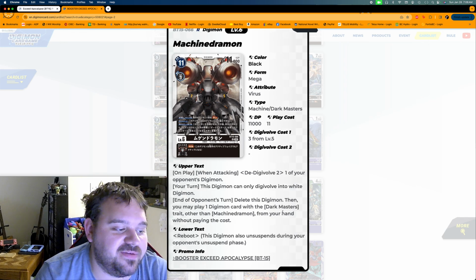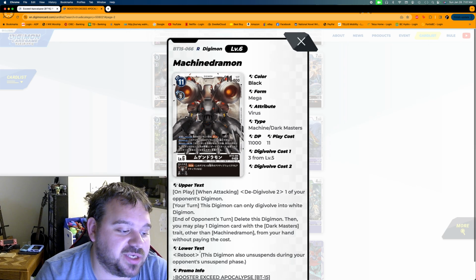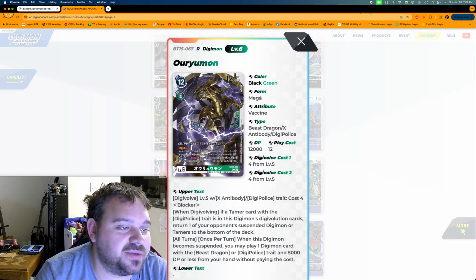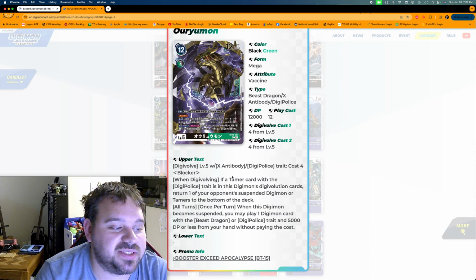It's going to have the same end opponent's turn effect, same your turn, but on play, when attacking, Digivolve 2 one of your opponent's Digimon. That's pretty good. It's got Inheritable Reboot. Keep playing them. Then we have Orayumon. It's going to be the X-Antibody Digi-Police boss monster for this set.